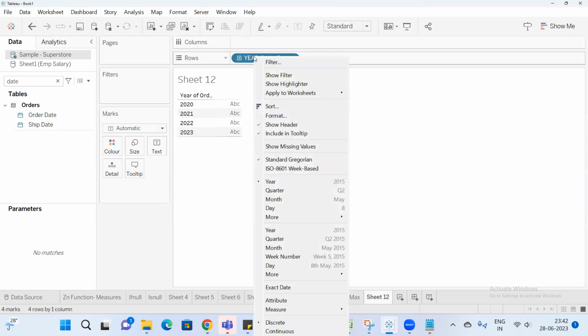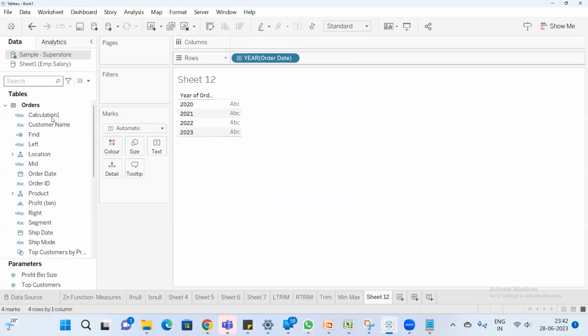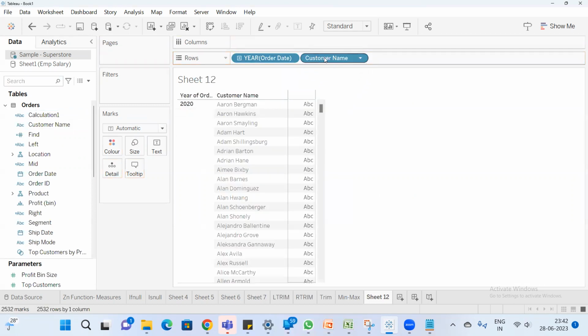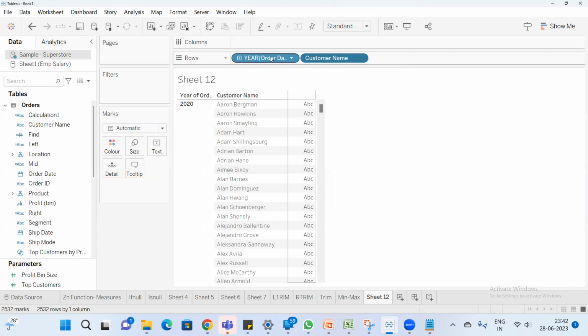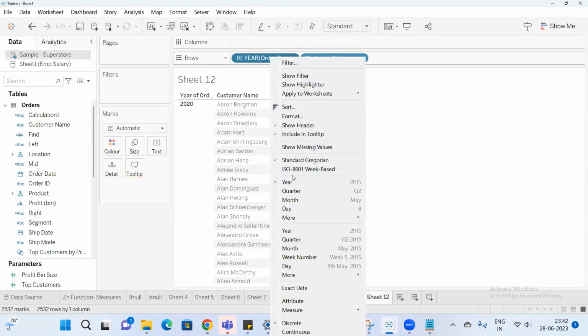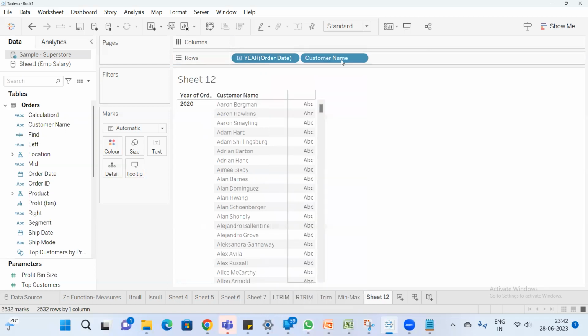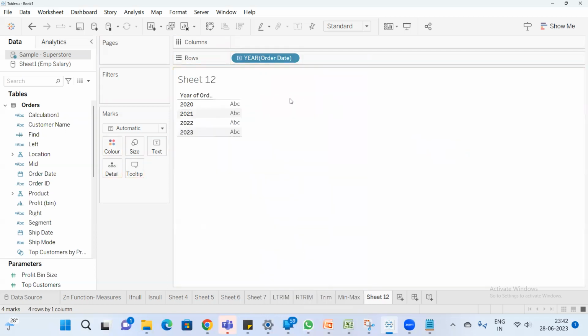If you take a normal dimension, you will not have as many options as a date has. You can use it as a count or something like that. But in date, you will have a lot of options, like converting it to quarter, month, day, week, week number and all. So we'll talk about that.